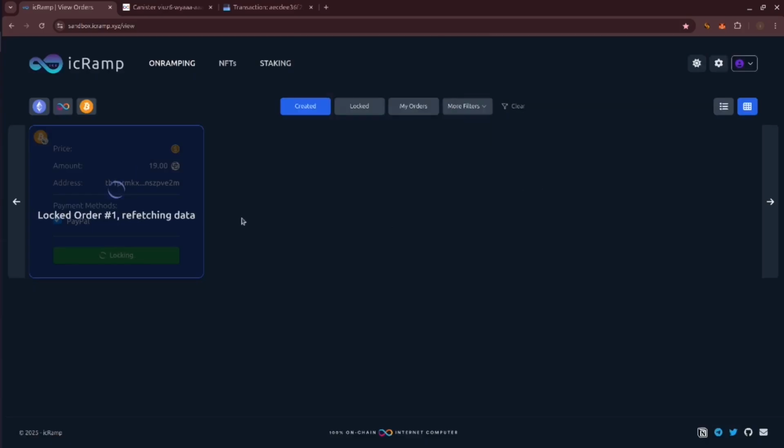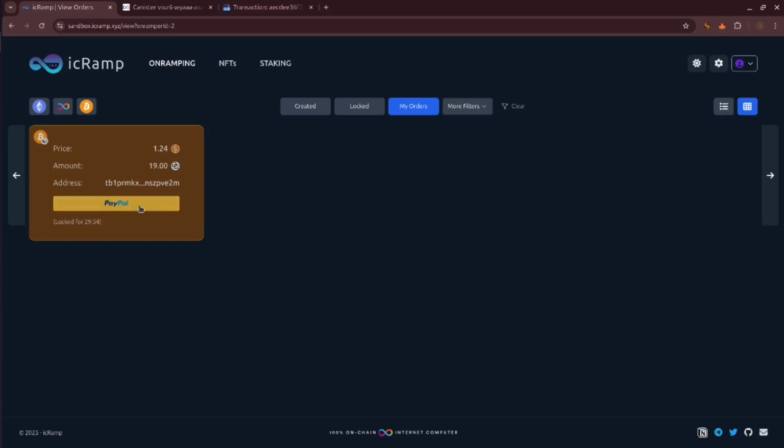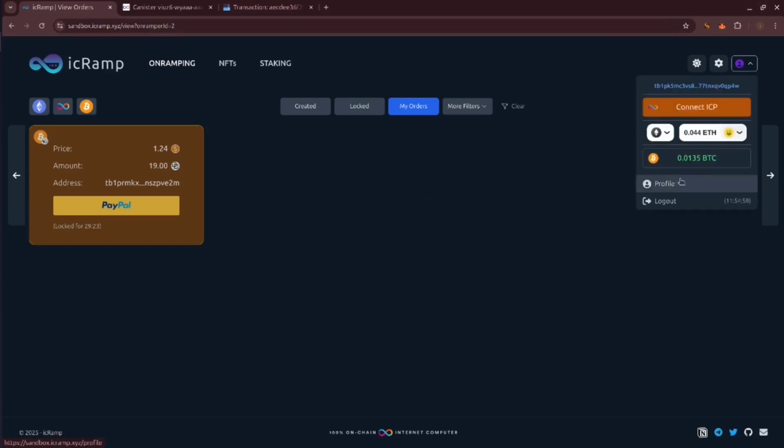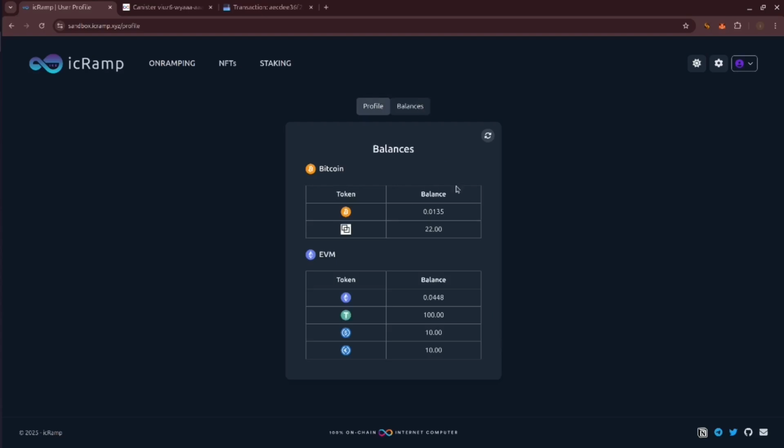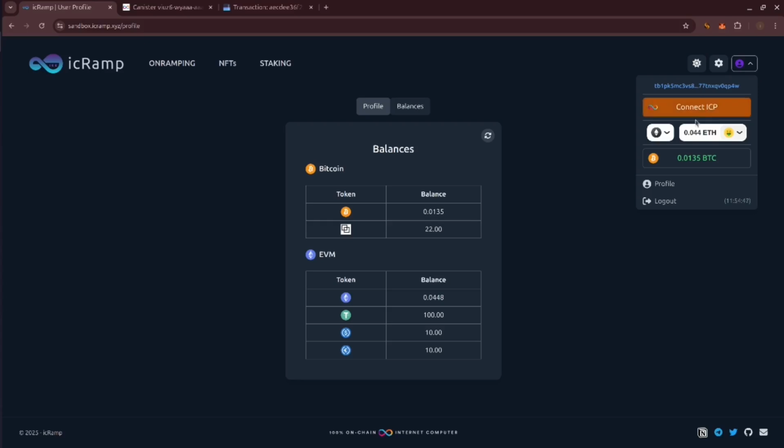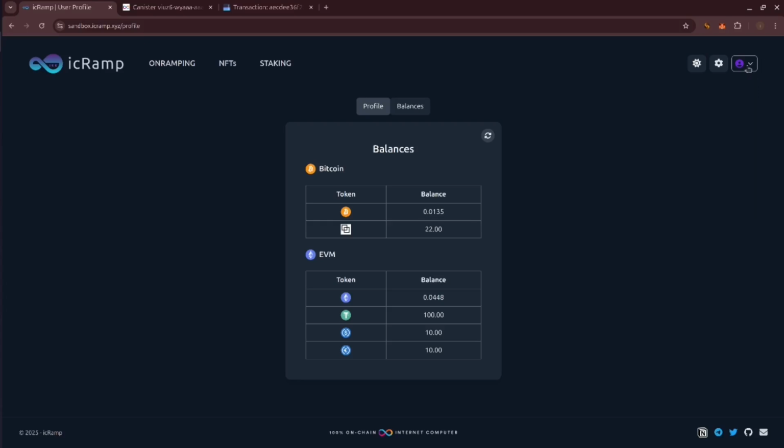So here we have it locked, but if we pay now, we are not going to pay with the proper account, so we are not going to send the funds properly to the off-ramper. But this is exactly the same as before with EVM and ICP orders. We just click the button, we are prompted to pay with PayPal, and then the backend takes care of the rest. It will validate the payment, and it will release the runes. These 19 runes will go to this second account here for this other on-ramper. And as you see here, I connected EVM, and now we can see the balances, and it would happen the same if we connect the Internet Identity here.